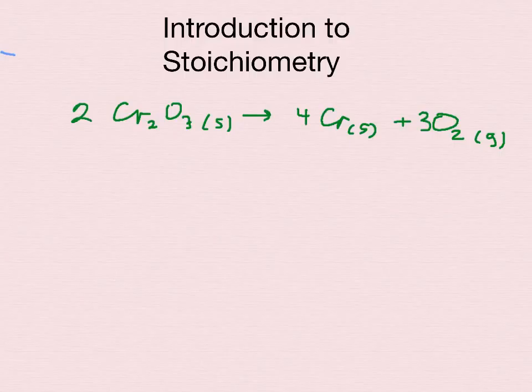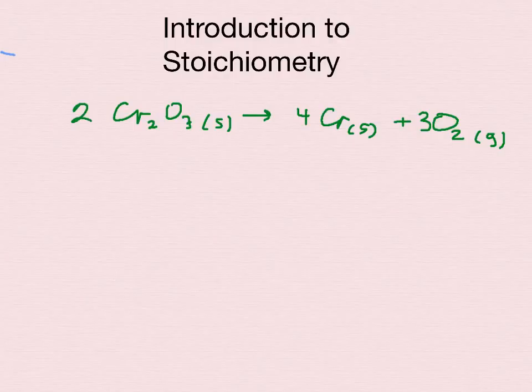Now this equation is balanced, a chemical equation, and the reactants, which is only one, so we learned that basically for every 2 moles of chromium 3 oxide, we would break it down probably with heat, maybe even electricity. We would get 4 moles of chromium and 3 moles of oxygen gas. That equation basically describes a recipe, so to speak, of how the reactants and products come about. So we have 2 moles of reactants. We're going to get 4 and 3 moles of products, chromium and oxygen respectively.